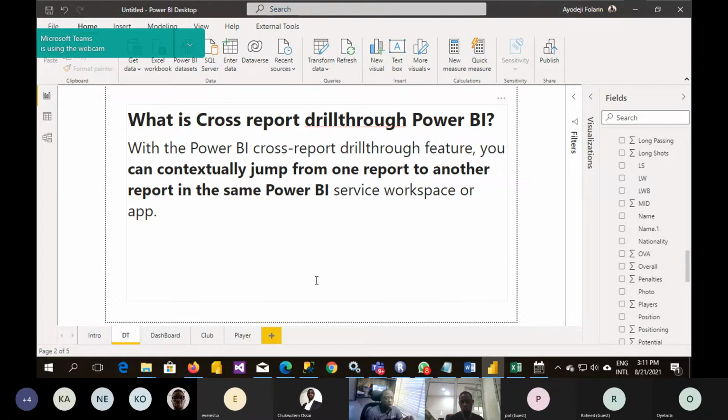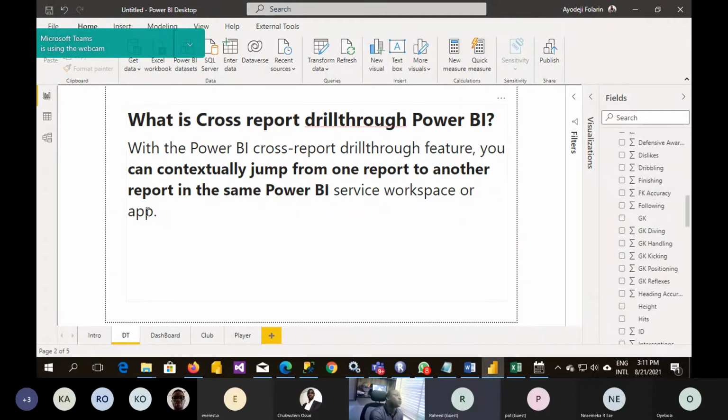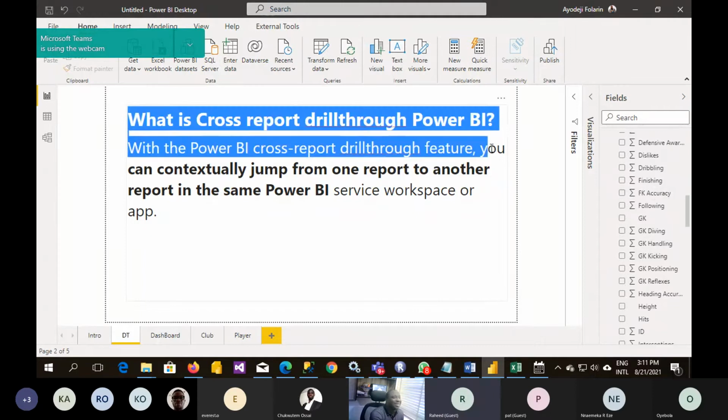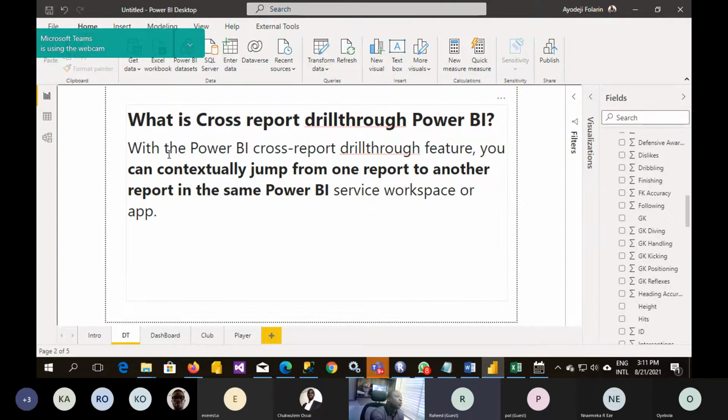Now, all these things is what we do within Power BI, to enhance our storytelling.